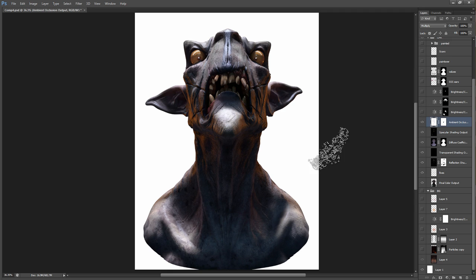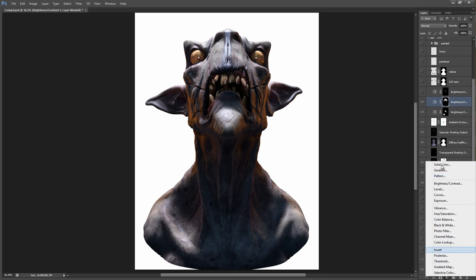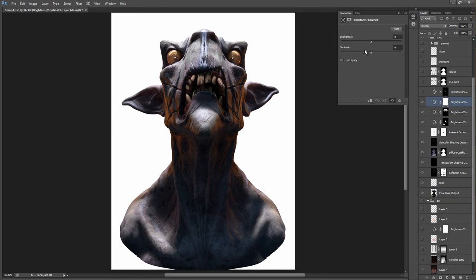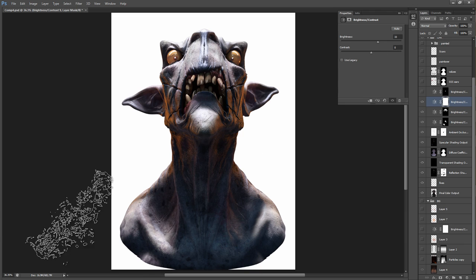Next up, some areas here are too hot, like the chin here and some of the collarbones. So I just use a brightness contrast effect to take it down a little bit. Certain areas I wanted brighter, like the top of the head. So I made a brightness contrast, just a regular one, made it brighter, and I just painted in the areas I wanted to be darker. I just painted a mask for that.